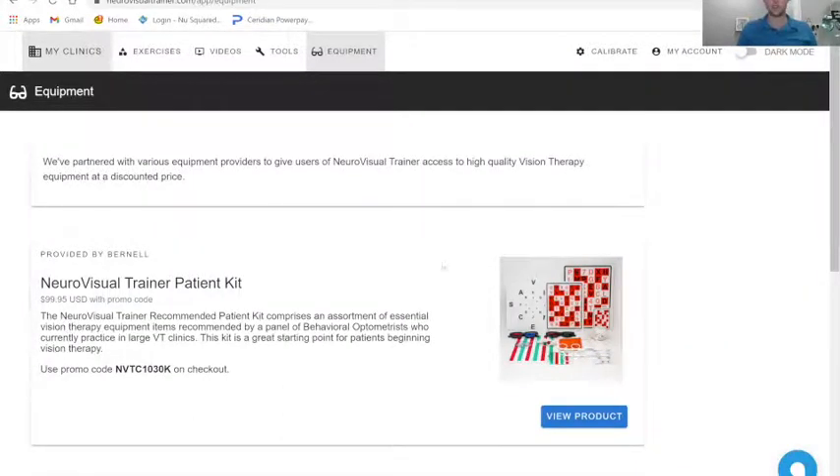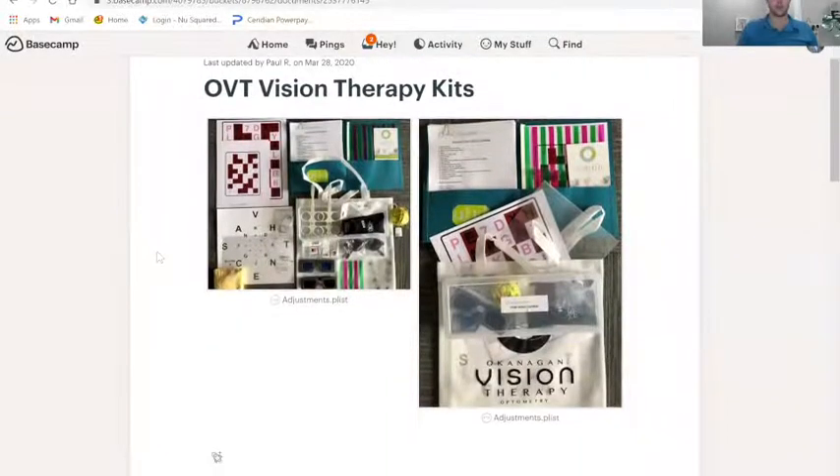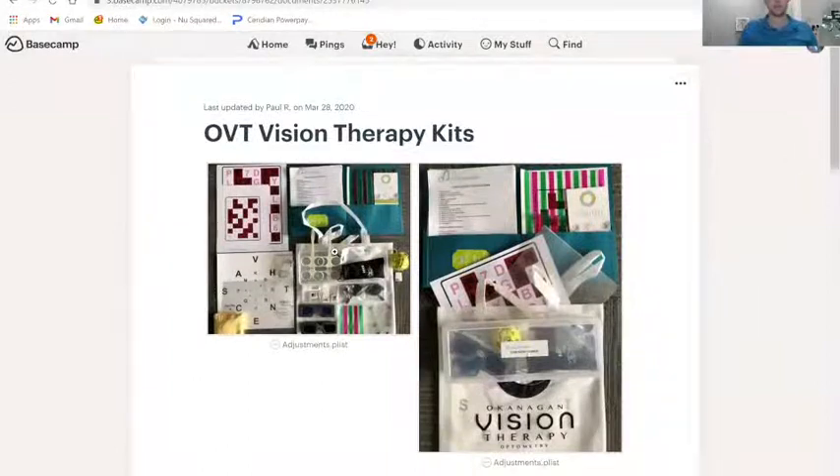As I mentioned, it was modeled after some of the tools that we talked about in our lecture. We found this to be a really complete kit for 80, 85, 90 percent of patients. I'm a big fan of the 80 to 90 principle — you want to get tools together that are going to make your life easier and be useful for at least 80 percent of patients you're working with.